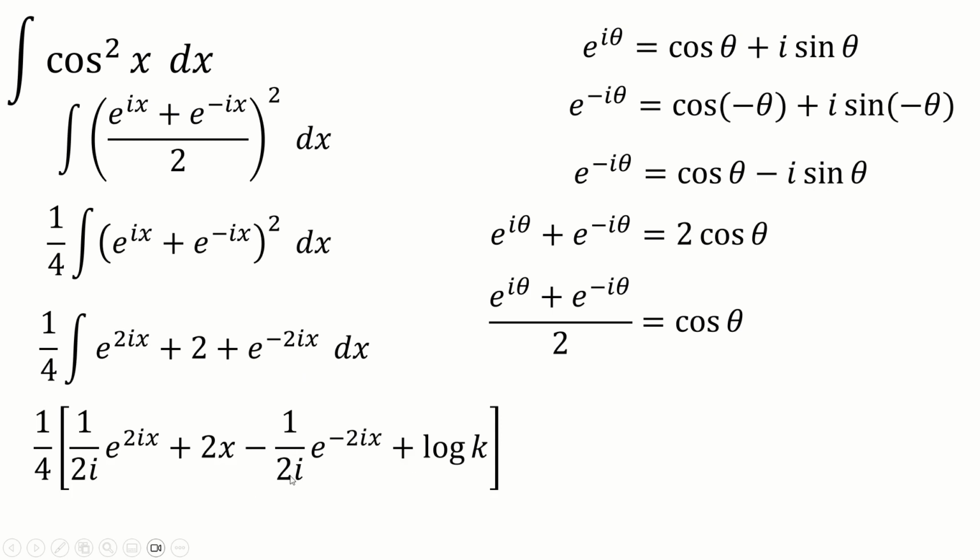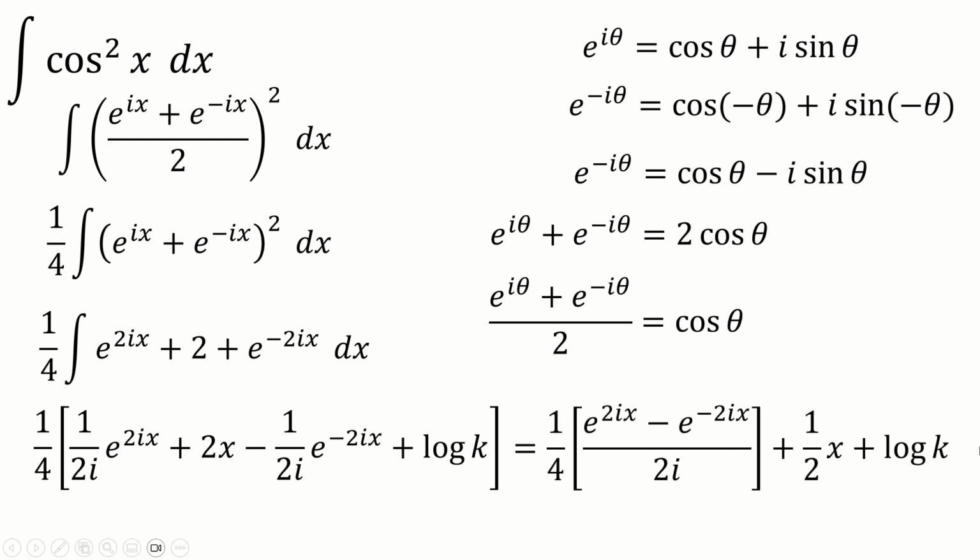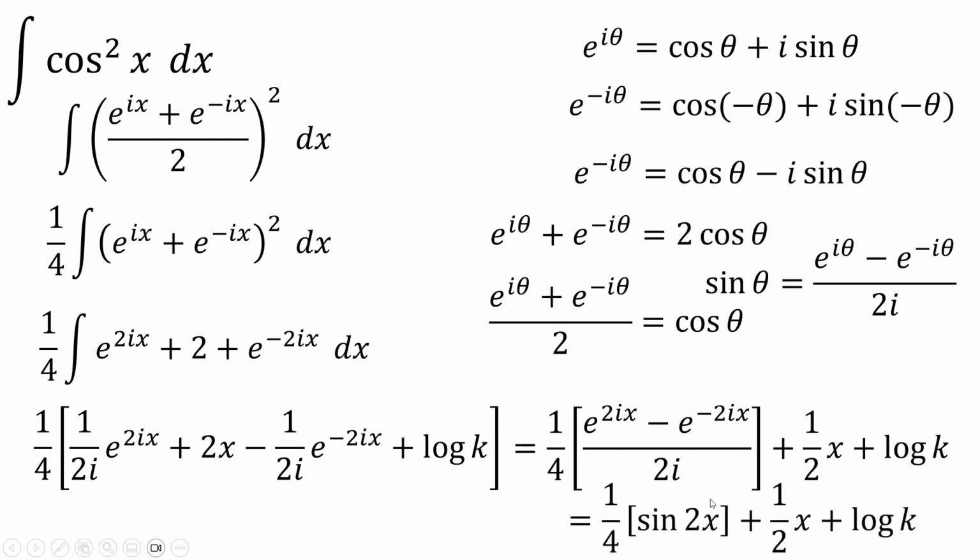However, if I were to, I could write this in a very particular way. Let's put these 2 terms together here, and then let's times this term by a quarter to make a half x and just put it on the outside, and then our constant can also sit on the outside over here. And now this result here, if we come back here for a second, and instead of adding these 2 things together, we take them away from each other, we'll end up with 2i sine theta is this minus this, divide by 2i, and you end up with this result here. Now, if you just put 2 theta instead of theta, this just becomes 2i theta minus 2i theta, and that's exactly what's here. So this here is just sine 2x, and we'll end up with the same result we've ended up with a few times here.